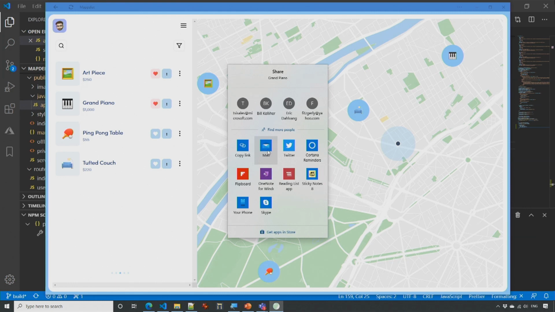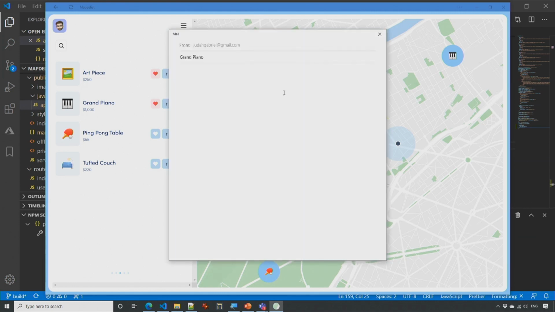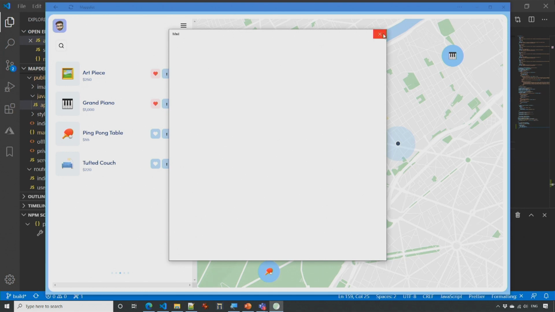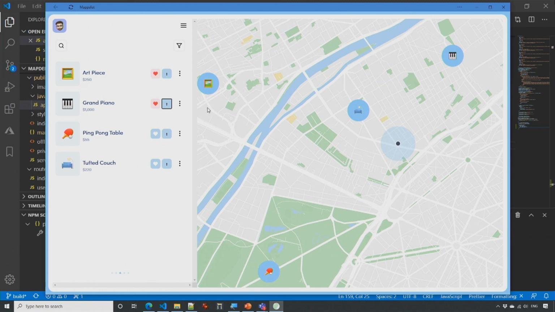I'm going to go ahead and do mail, and we'll see how mail kind of handles that share. Here you can see it took the title of the share and put it as the subject line of an email, put the description here in the body of the email, and appended the link to the bottom as well. So now you might be wondering, okay, that's great. We can very easily, with just a few lines of code, share out from our PWA. Can we do the other way? Can we receive a share from another app? And the answer is yes. Let me show you how to do that.